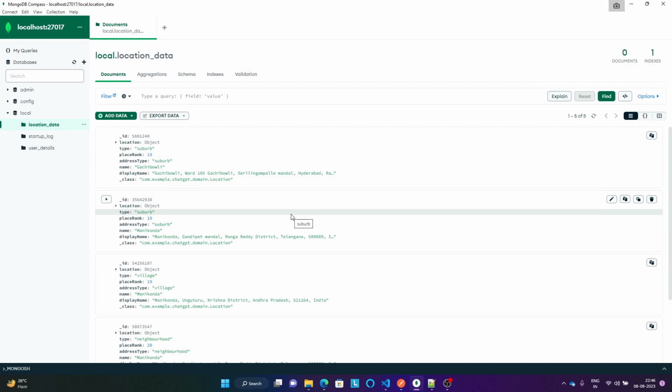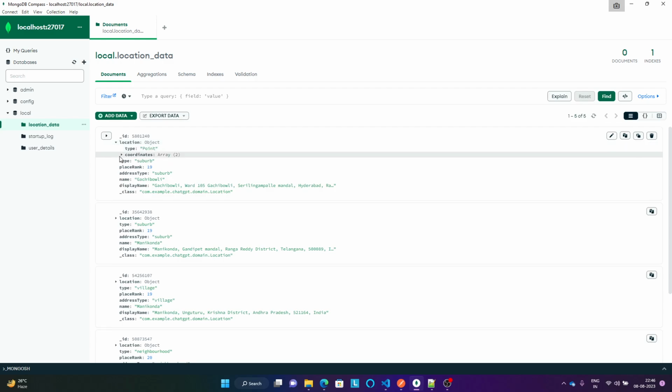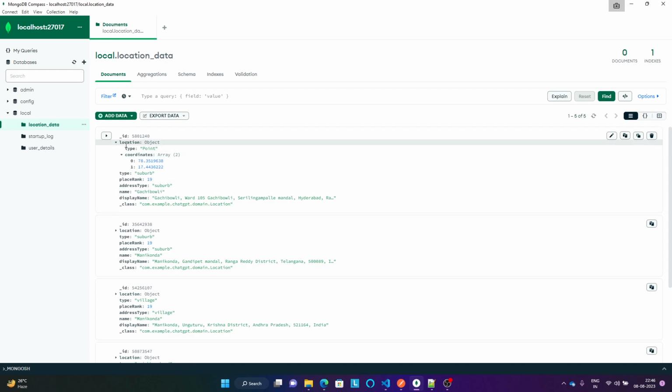Okay, and let me just give you a glimpse of what is location type, right? If you see here, this location type, why I created it in this model: unless you create it this way, MongoDB will not understand that this is a special type, which is of coordinate type, or geolocation type.